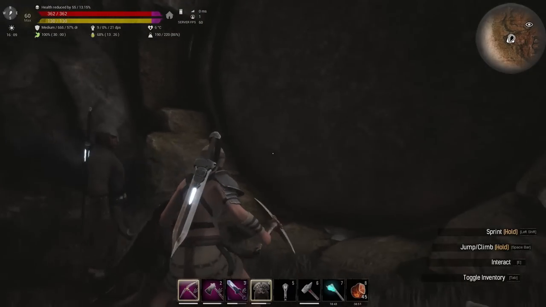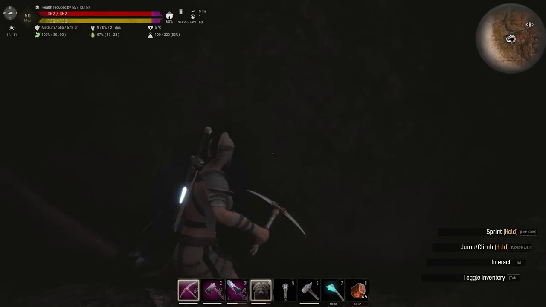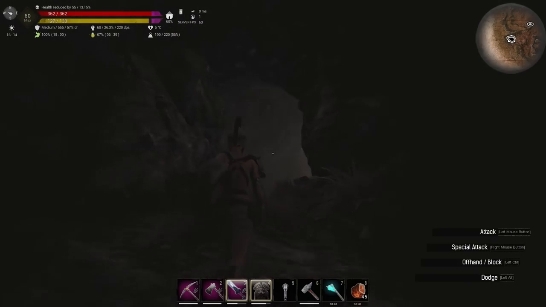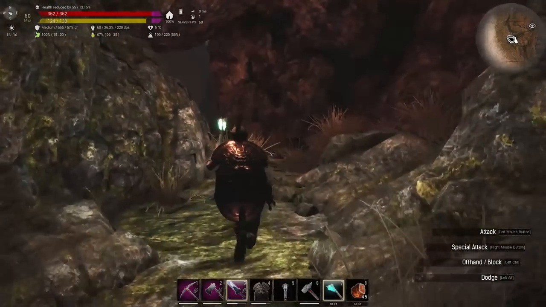So, tried human blood and it didn't work. So if we try demon blood, it opens. Okay, let's head inside. It's very dark, so let's get a torch out.